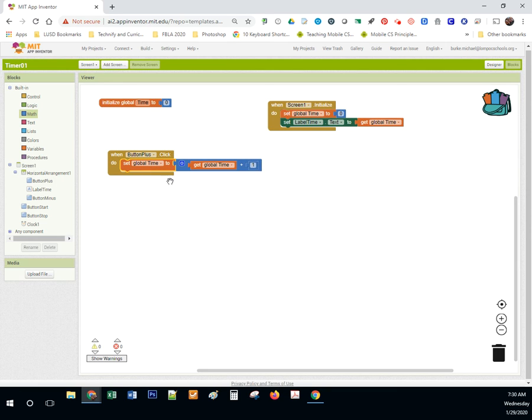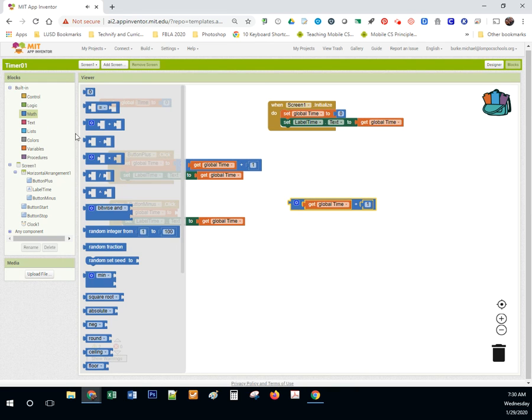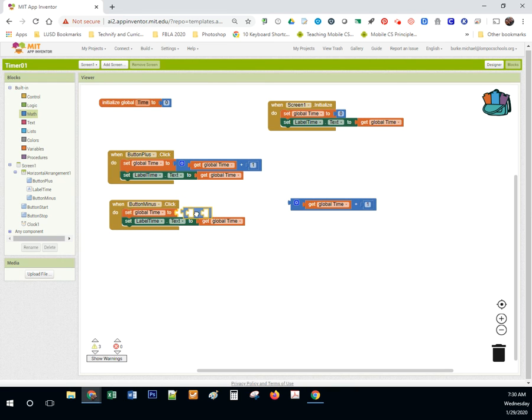And we don't want to just change the variable. We want to change the value that's being displayed. Okay, so we have that. What do you think I'm going to do next? I'm going to go to button minus, and I'm going to do the same thing, except this is going to be the new value of time is the old value of time minus 1. So now I got to go back, and this time I hope I pick the right one. A minus. All right. And then we have that.